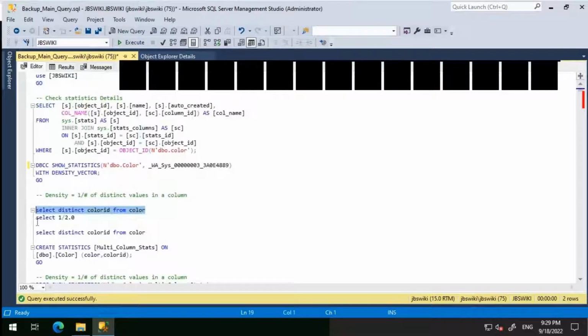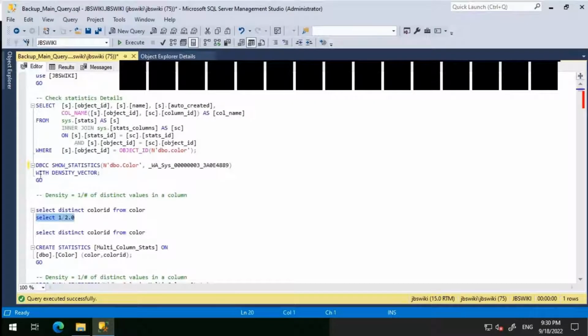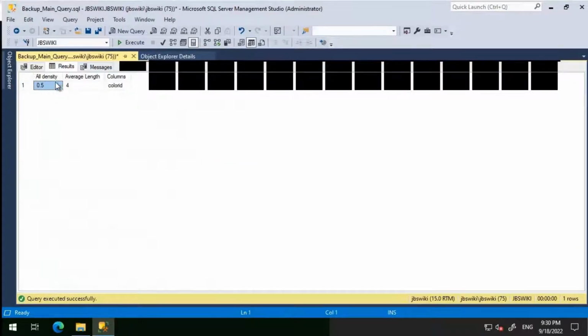So I'm going to divide 1 by the distinct value, which is 2 in our case. Let me try that. We see it is 0.5, which is the same as the density value we see in DBCC SHOW_STATISTICS.